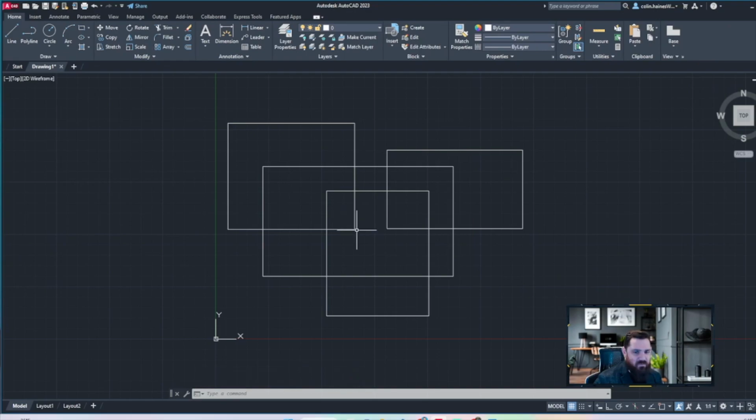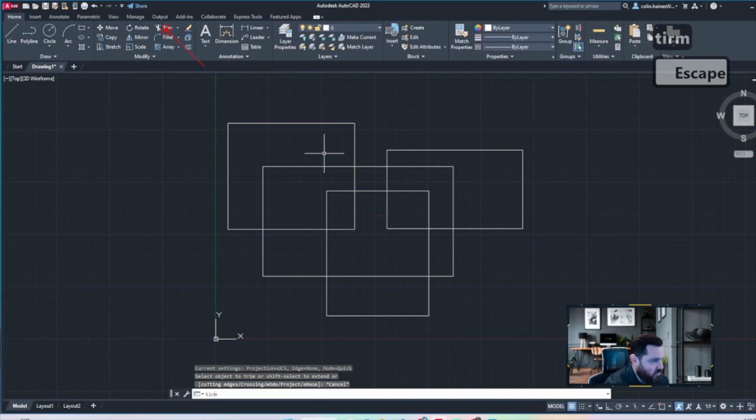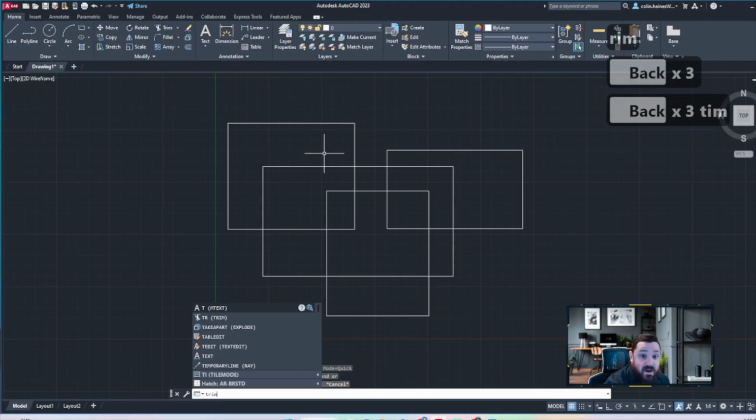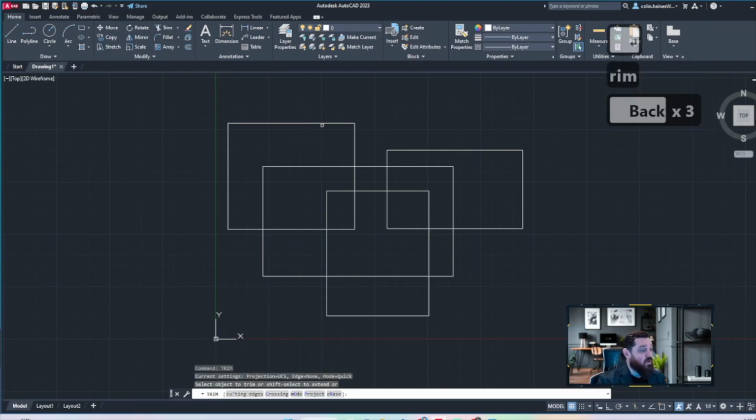I think it looks kind of neat, but suddenly it popped into my brain, oh, this is kind of a nifty little shape I've made here. Maybe I'd like to make a floor plan out of it. All I need to do now is get rid of these obnoxious little lines in the middle so I could see the perimeter of my shape. Well, that is just as easy said and as done with this tool here called the trim tool. So you grab it up here, or of course, like any tool, you could type in TRIM. Oh my goodness, it actually helps if you type it in correctly.